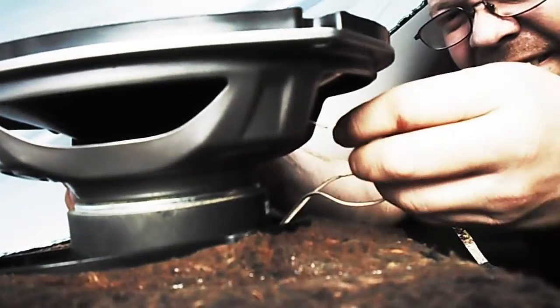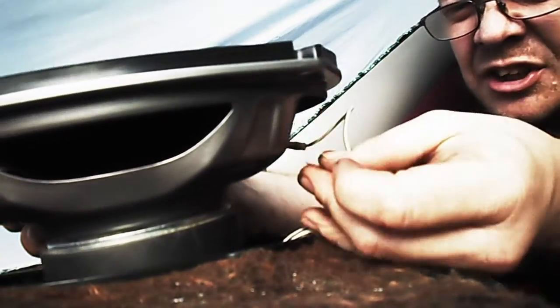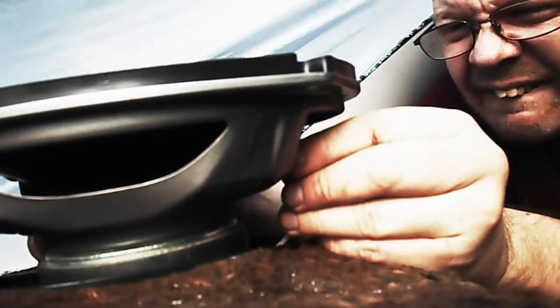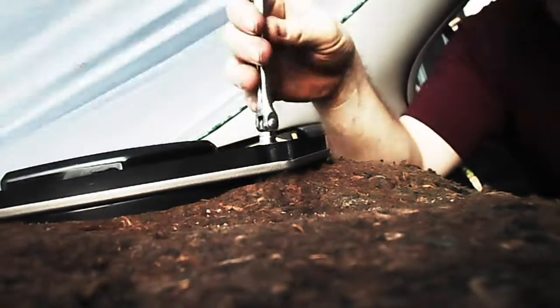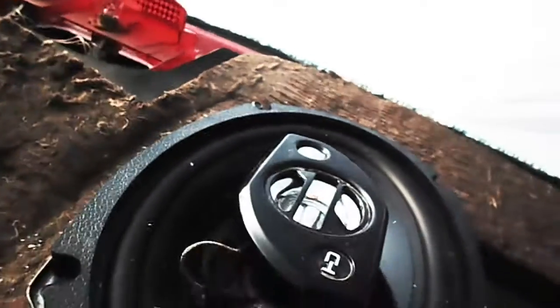Correction: this has to be flat or it won't go on there far enough. I should have a connector on here but I don't, so I'm just going to stick it straight into here. Then you lower your new speaker down into place and put your bolts in. At the moment you're not looking to get these super tight — you just want to get them in so you can get it all lined up. You're going to have to play with the alignment just a little bit to get as many of these in as you can, that's why I don't want to tighten these down all the way.